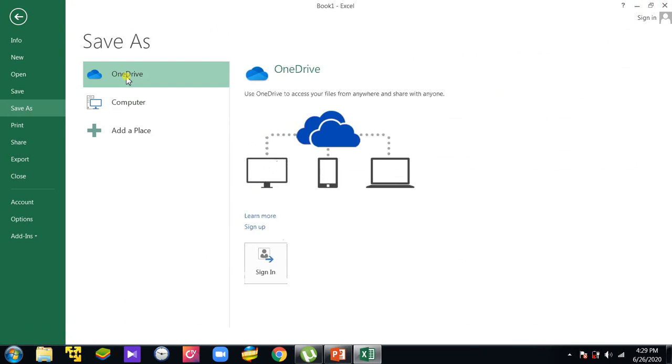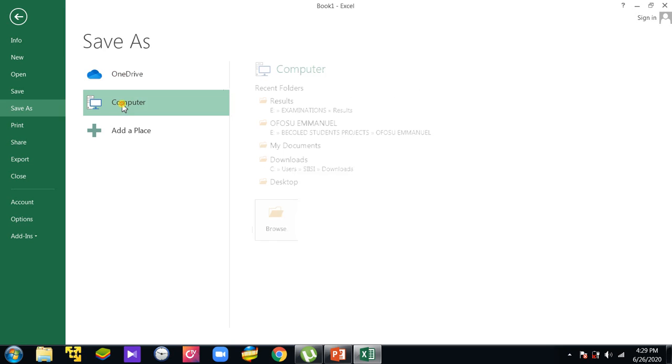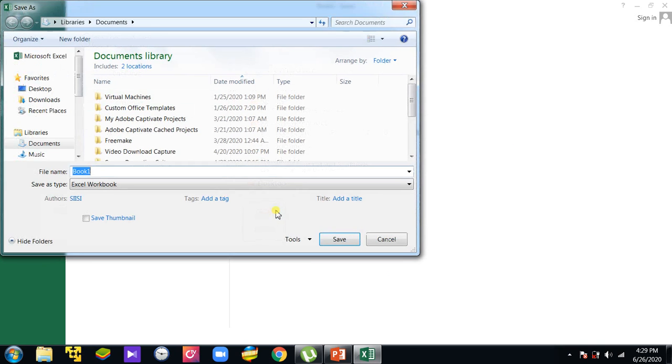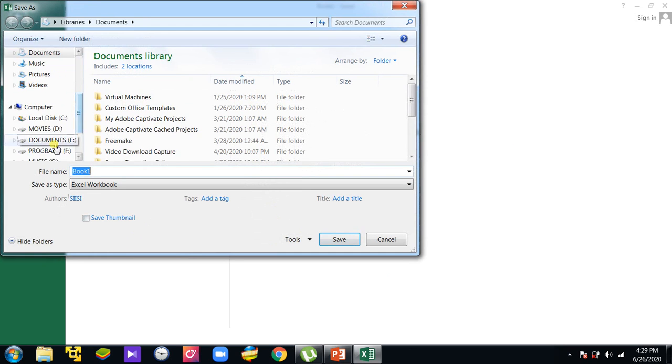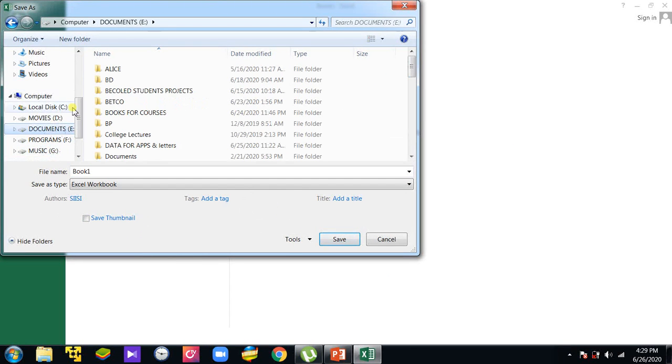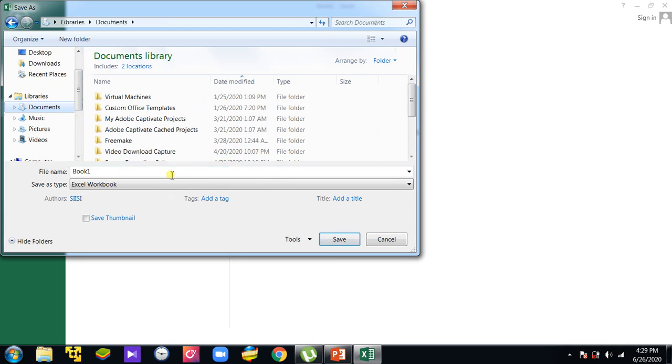You choose the Computer option in the Save As options here, and then you click Browse. Then you can locate where you want to save it. By default, if you don't change the location, it will be in the Documents folder.